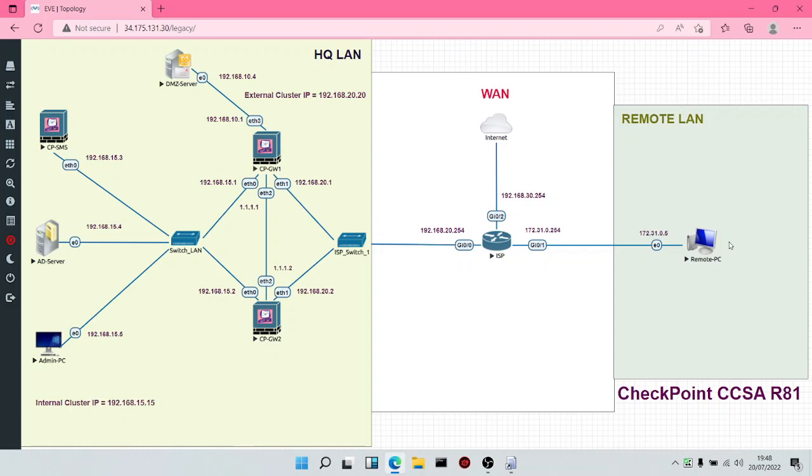In that situation, the user goes to his web browser and inputs the public IP of the firewall and puts a slash SSL VPN. As an example, say the public IP is 10.1.1.5. So the user goes to his web browser and inputs 10.1.1.5 slash SSL VPN.